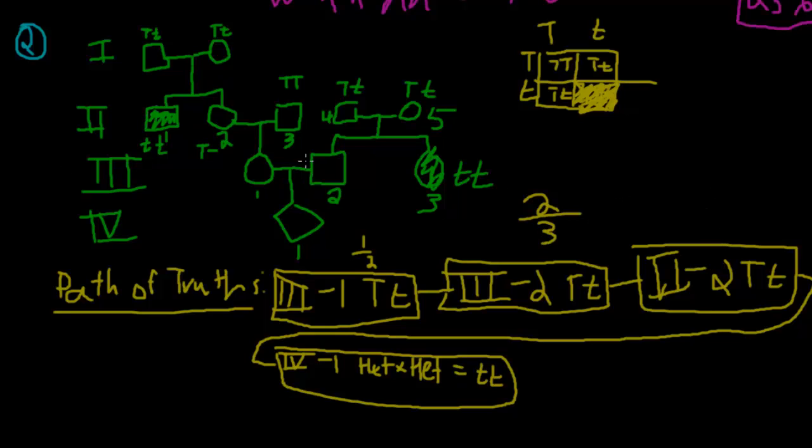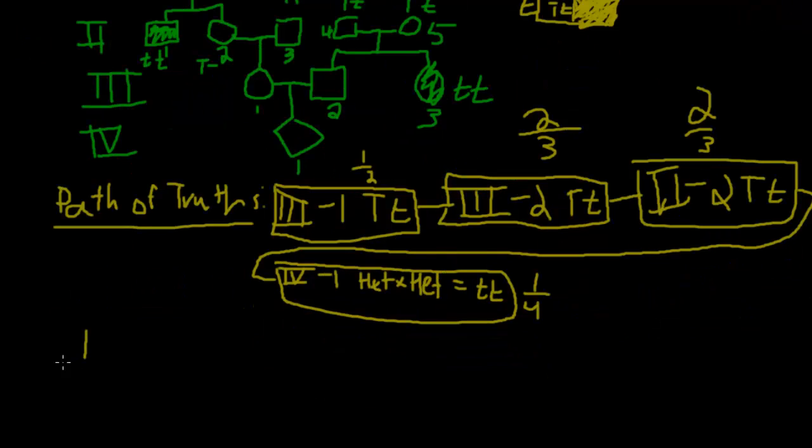Now for 2-2 to be heterozygote, using the exact same logic, we have 2 heterozygotes as its parents, and we're asking what's the probability of it being heterozygote? Normally we would have said 2 out of 4, but we know that the recessive option is completely knocked out. It can't be homozygous recessive because he doesn't show the trait. So that means it must be 2 out of 3 as well. Now, the chance that these 2 heterozygotes have a homozygous recessive offspring, we know from doing Punnett squares, is 1 out of the 4 options. So that's 1/4. Now that we have our path set out, all we do is multiply across it.